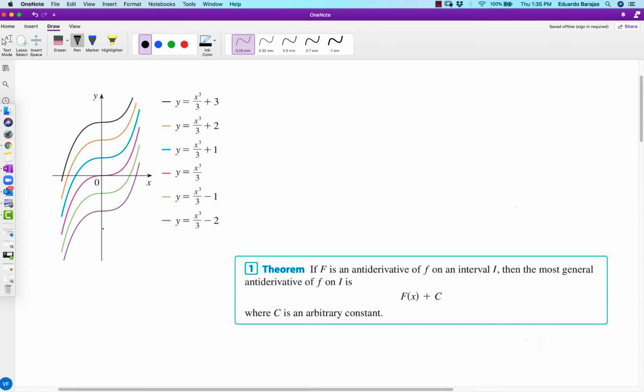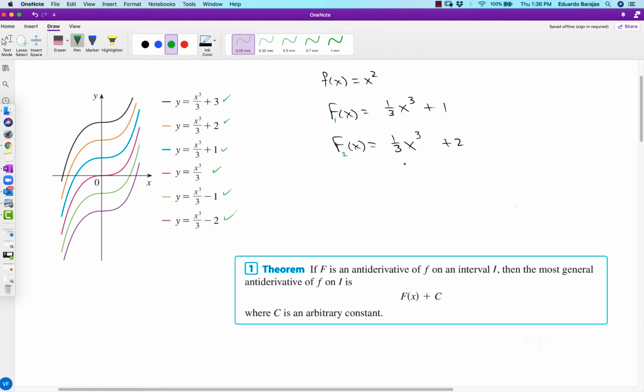Your author actually provided a nice graphic for this, so remember that if f of x is equal to x squared, then one antiderivative could be F of x equals 1/3 x cubed plus 1, or another one could be F of x equals 1/3 x cubed plus 2, and so on and so forth. So each one of these could represent one potential antiderivative. And just so that notation-wise they don't all look the same, let's call this 1 and 2, that way they're actually different.